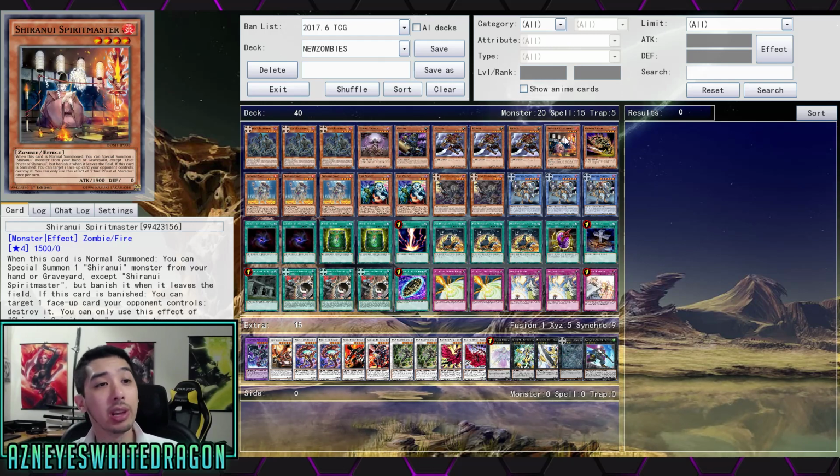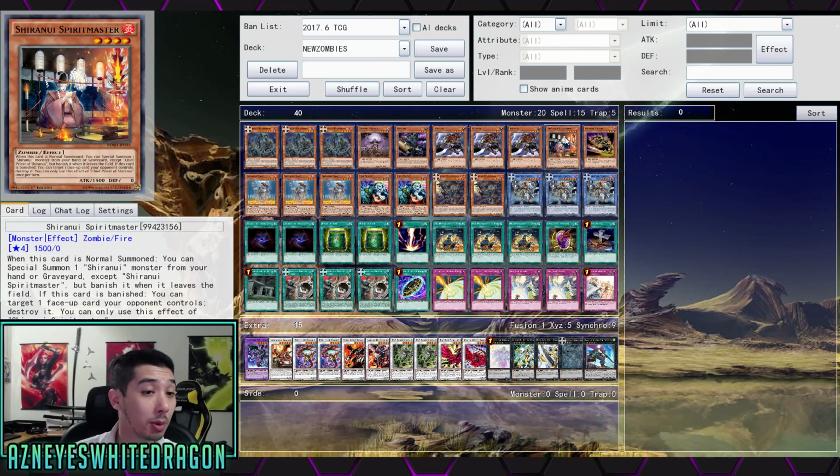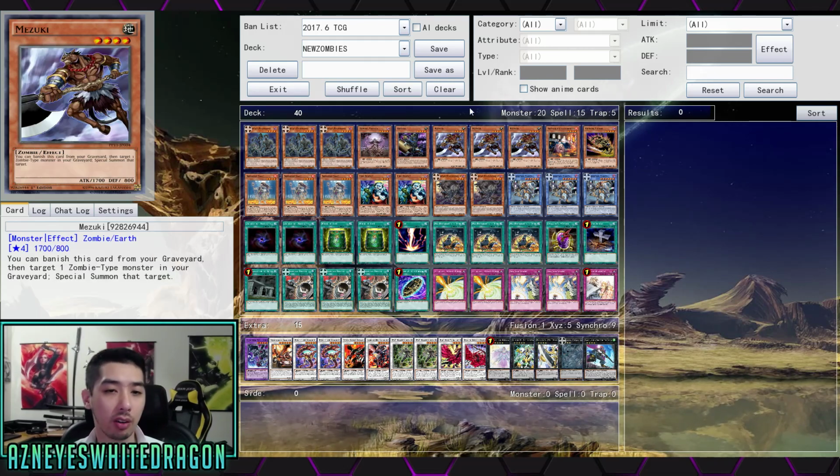Go for it. And then we have the Shiranui Spirit Master. So when this card is normal summoned, you can special summon a Shiranui monster from your hand or graveyard, which will be the other card which we'll get into, but banish it when it leaves the field. And then if this card is banished, you can target 1 face-up card your opponent controls and destroy it. So that kind of helps out with that effect.